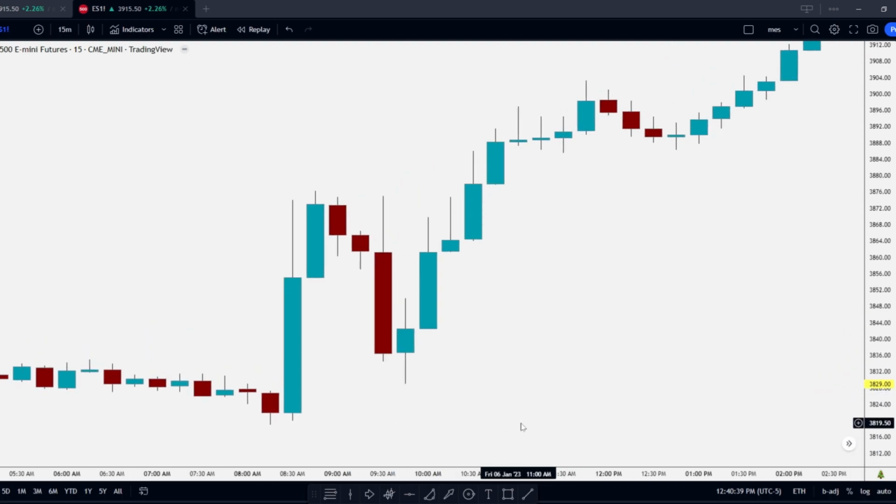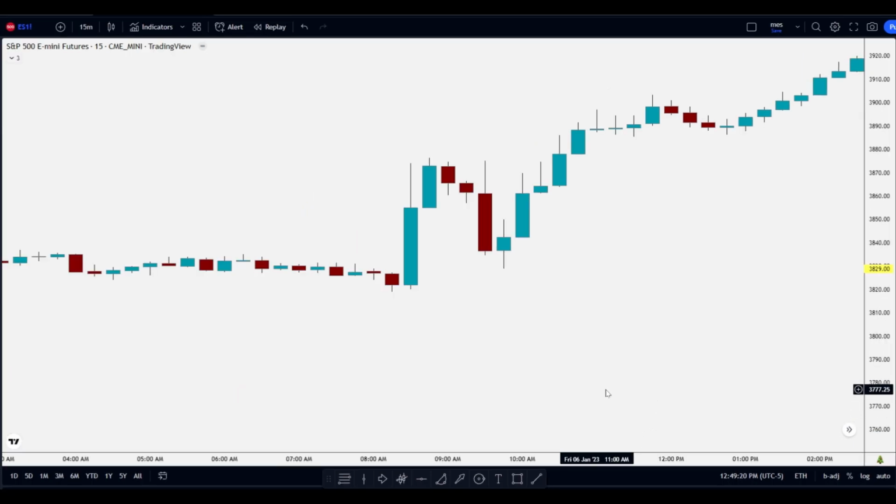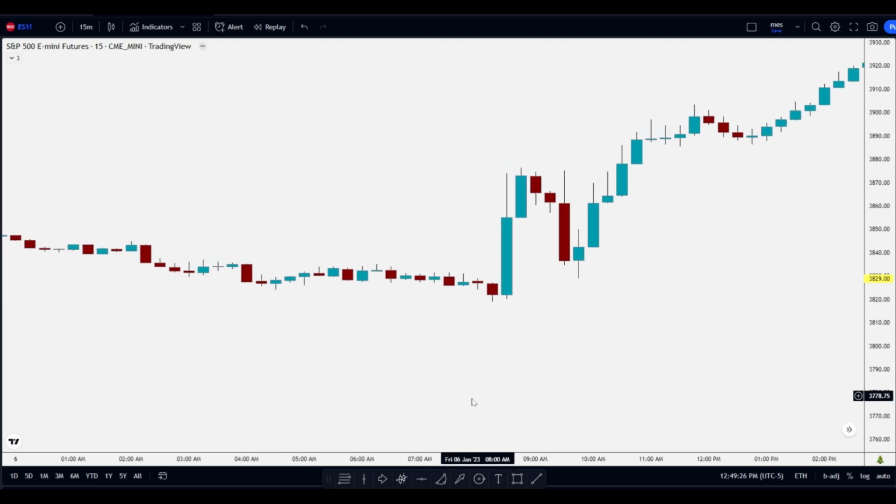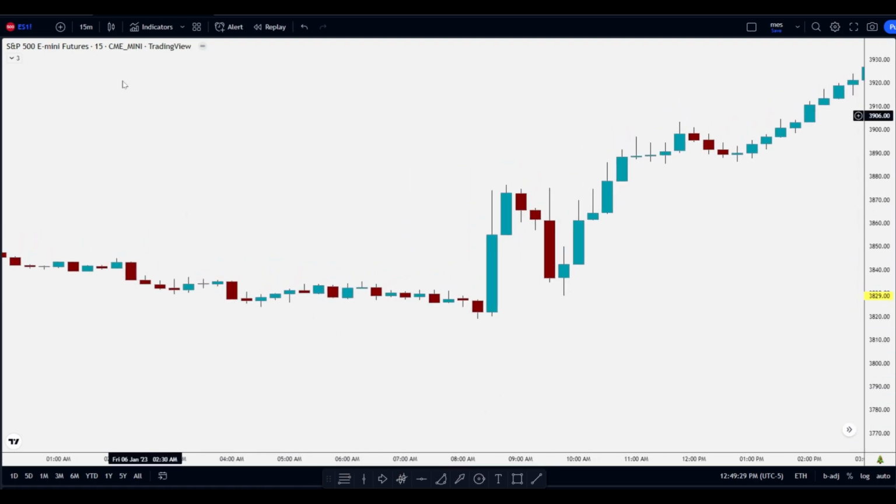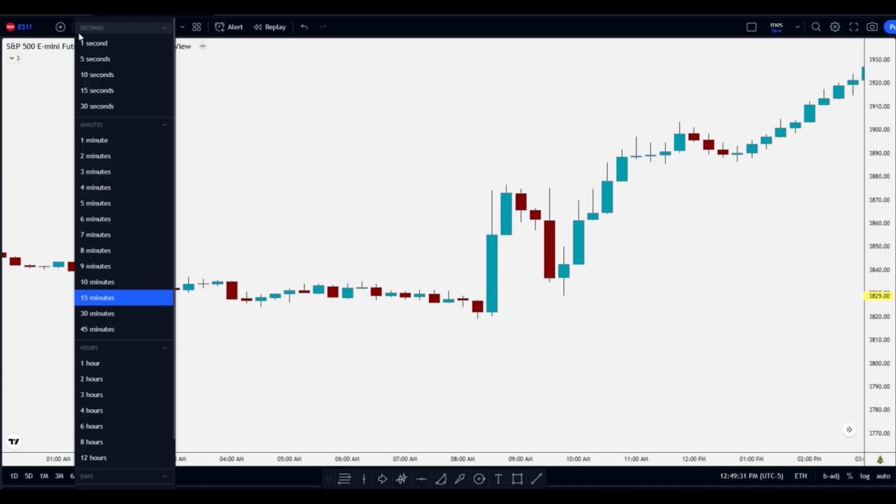So let's go ahead and go on to the next thing I want to teach you guys here, which is going to be combining time frames and using them as a point of interest to increase your odds of fair value gaps working. So let's go ahead and go on to the 1-hour chart here.